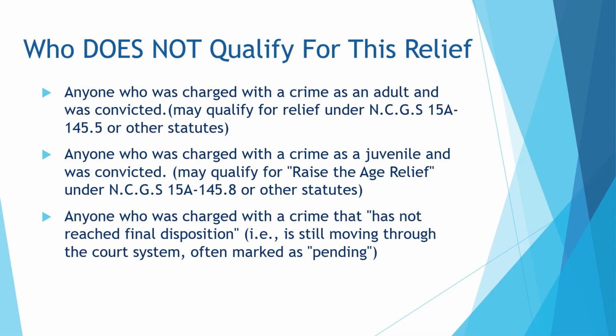And finally, anyone who's been charged with a crime that has, quote, not reached final disposition, which means it's just not done. If you have a trial next week, you cannot get this expunged. If there is anything still pending in your court case, it will say your case has not reached final disposition and you will not be able to get relief yet. This case may end up getting dismissed, or you may end up being found not guilty. And so you may be eligible for this kind of relief that we're talking about later, but you can't apply for it while your court case is ongoing. It needs to be finished.